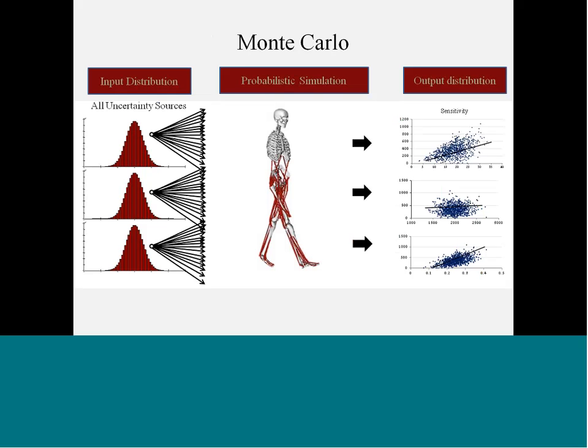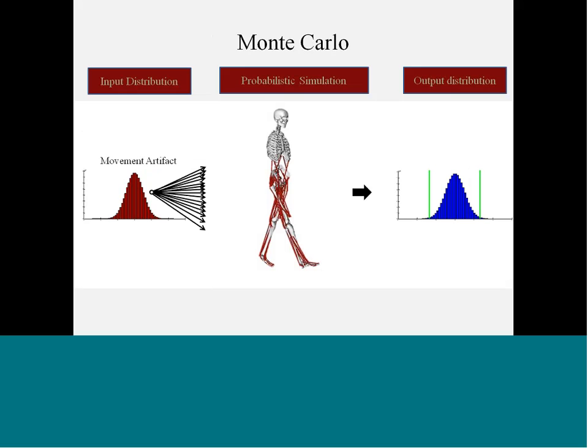What's important to note here, though, is that we did one simulation of 3,000 trials for all of the sources of uncertainty combined, and then we did 3,000 simulations of only looking at movement artifact or a single source of uncertainty, and then did it again 3,000 times for body segment parameters and muscle parameters. And what that allowed us to do is evaluate which source of uncertainty had the largest influence when compared to the overall condition of considering all of the sources of uncertainty combined.